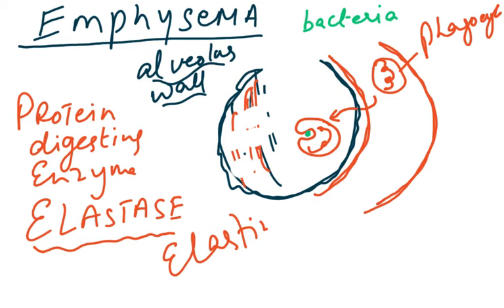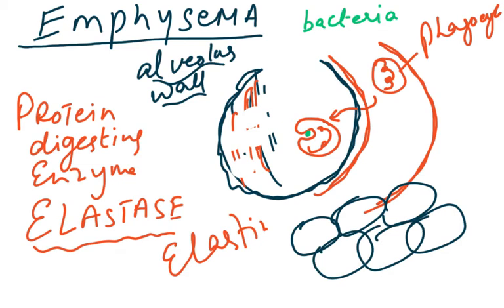So we had a whole lot of alveoli, say about 6 of them. And now as these weakened alveoli burst, what is going to happen? We're going to have less surface area for gas exchange. Now it's becoming this one large space. So this reduces the surface area for gas exchange. The number of capillaries also decreases. So less oxygen is absorbed into the blood, and this condition is called emphysema.